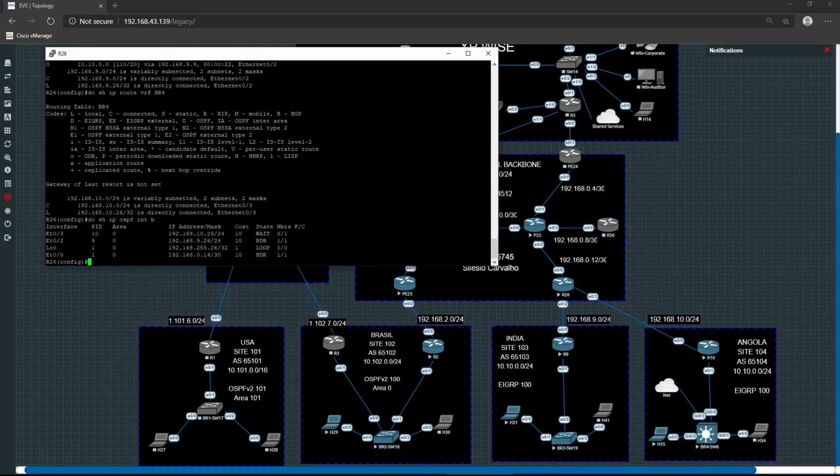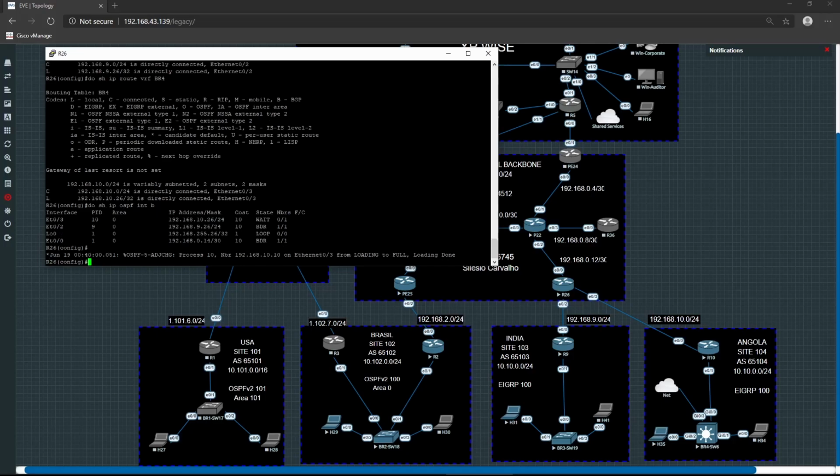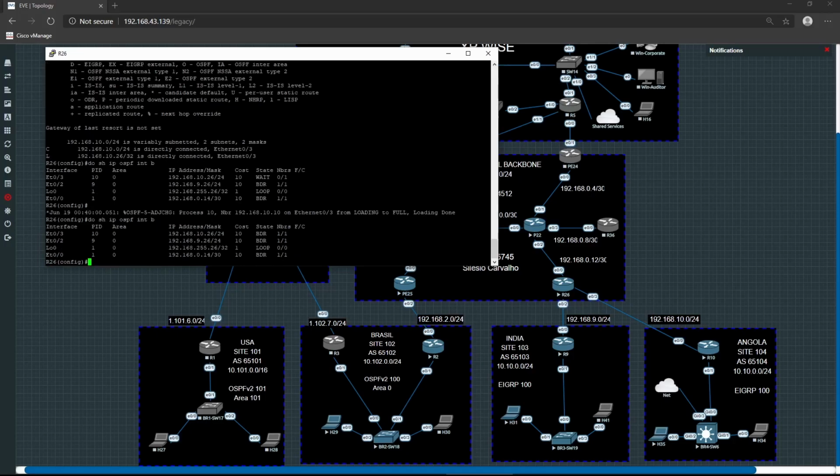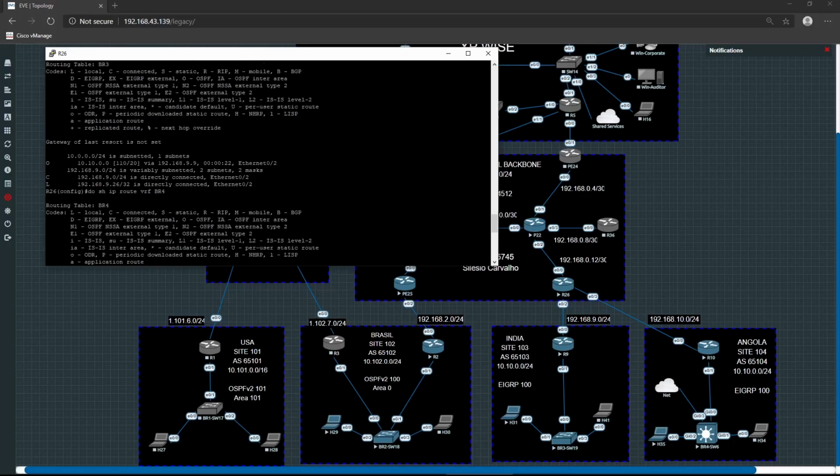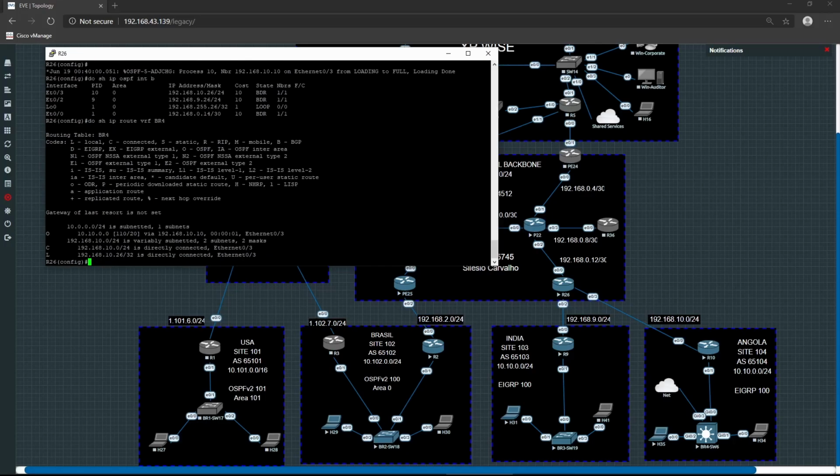So it's coming up. You can see it already detected R10, so it's in wait state. Okay, now it's operational. Now let's look, and I can see 10.10.10.0 coming from R10 and 10.10.10.0 coming from R9. So we solved the problem. So that's what VRF is used for, to separate the routing tables between two customers or two different peers.